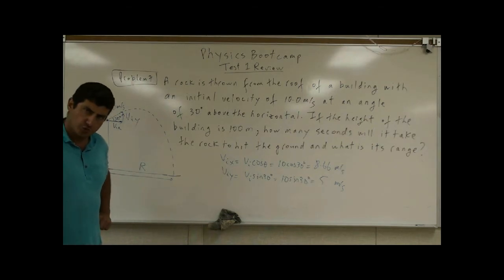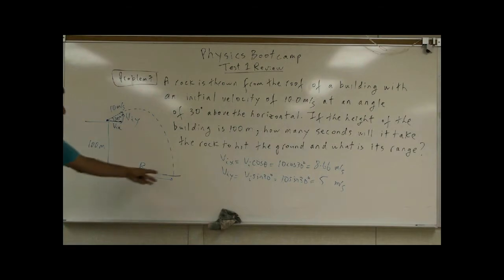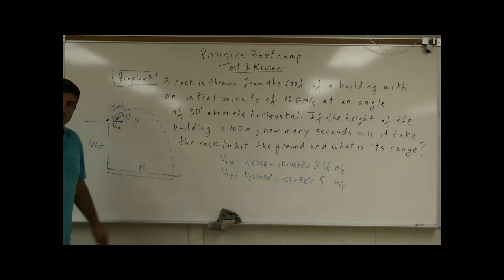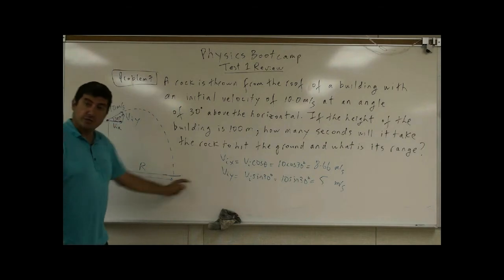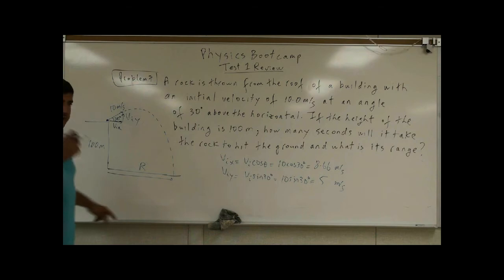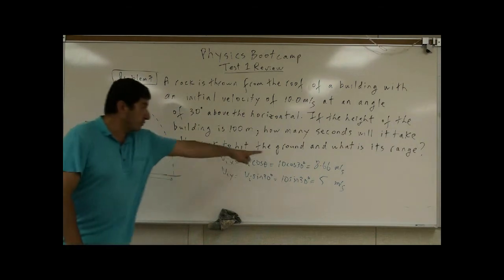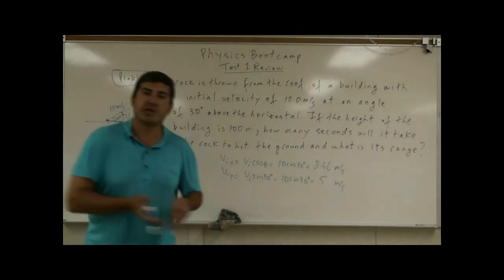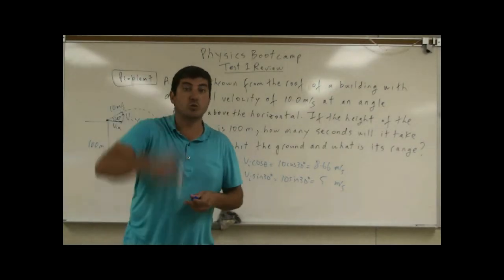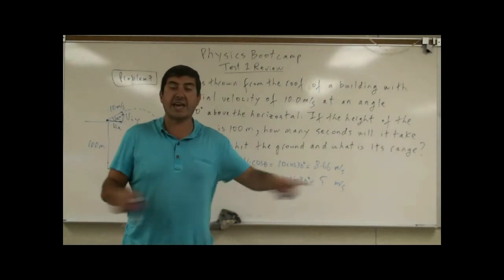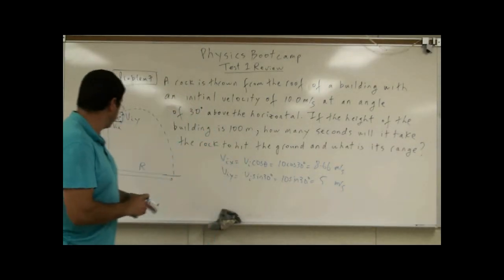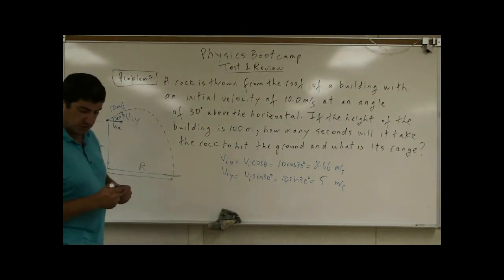Well, here is your clue. Which piece of information is given to you? Well, a piece of information is given here, 100 meters, and that's in the vertical direction. You have no knowledge of how far it's going to go here, but at least you do know the vertical direction is 100, right? So once you break it into the components, you want to first analyze what's happening in the y direction, not the x, because no information is given to you about x.